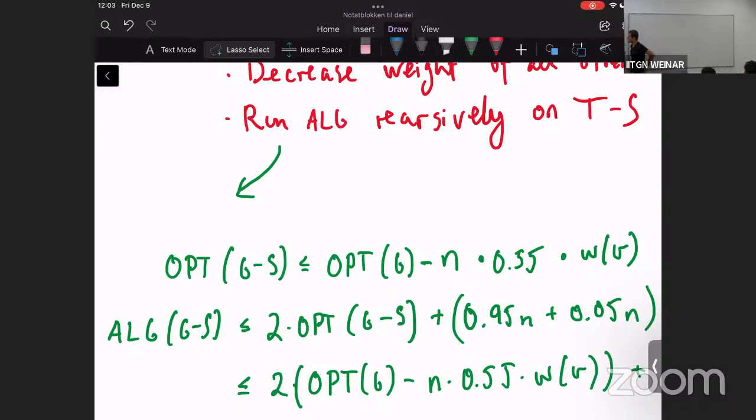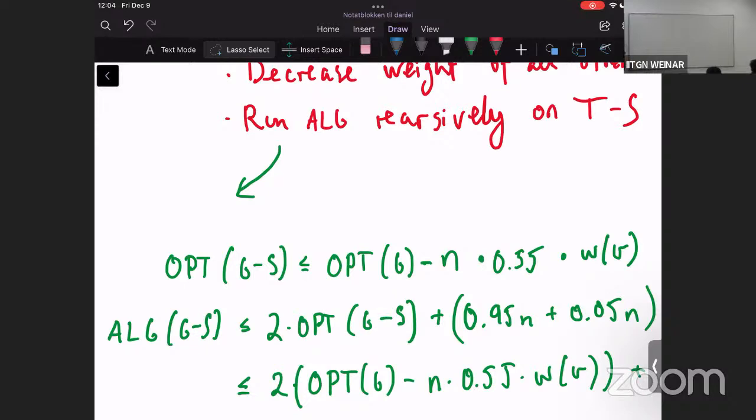Okay, so we're now comparing opt of G minus S with the new weight function with opt of G with the old weight function. So pick the optimum solution to G that had 60% of the vertices. That is a feasible solution in G minus S. Now, that solution had 60% of the vertices. We got rid of at most 5% of vertices, so it has at least 55% n vertices left. And for each one of those, we decrease the weight by weight of V. So you get this inequality, because it's still a feasible solution of substantially smaller weights to the new graph.